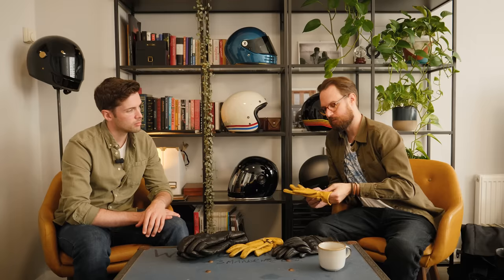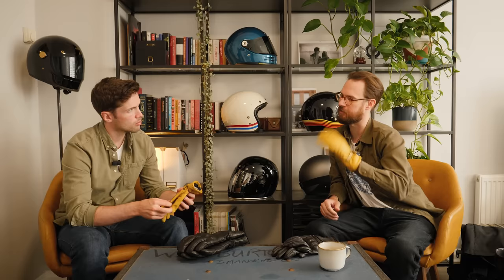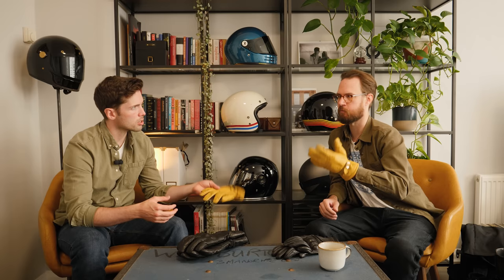Then onto a sadly discontinued product — these are the Rocker California insulated gloves. Right about now, late September, they're not mid-winter gloves. Anything below 10 degrees and you'll be a bit cold in these if you don't have heated grips. Even with heated grips, they'll take you into almost December sometimes. I just love how they fit. I don't know why they discontinued them — please bring them back, Rocker.